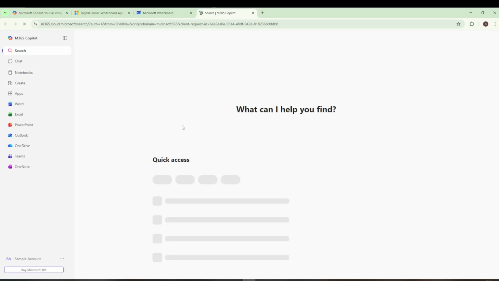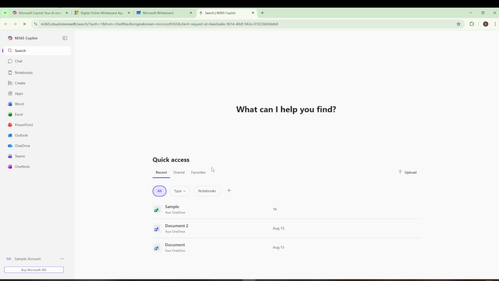Click the Copilot icon, then choose how you want to interact. You can type your request or speak it, whichever feels most natural. Be clear about your goal. For example, ask Copilot to create a project plan. You can also describe the context, like studying for an exam, planning an event, or organizing a new initiative. The more specific your request, the more tailored the output will be.